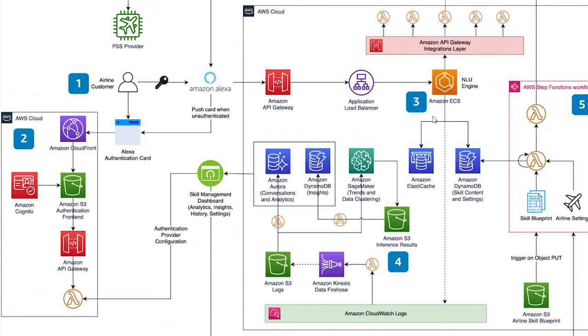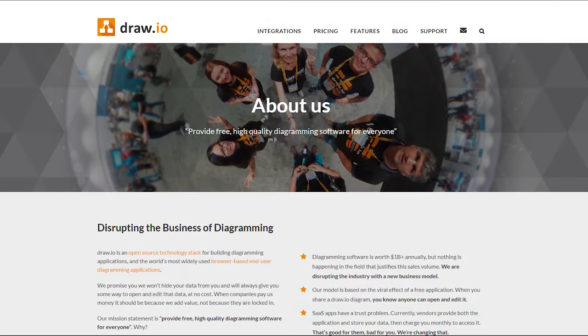So I've tried a handful of these in the past, but what I was really looking for was something that was free, easy to use, could sync across devices, supported collaboration, and natively had access to AWS icon packs. And if you know anything about me, I'm constantly using AWS technologies, putting together AWS architecture diagrams, so I don't want to go and hunt down icon packs to use them with whatever software I'm using. As of now, I've only found one that I was happy with that satisfied these criteria, and that is what I'm currently showing you now, and it's called draw.io.